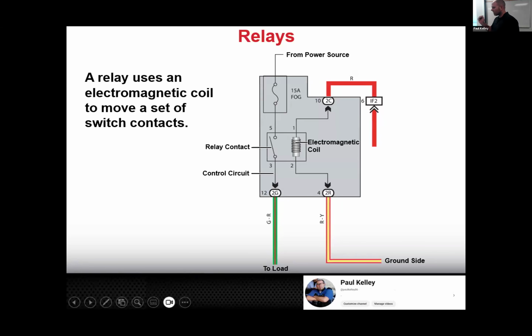And when I turn the vehicle on, that means that this should magnetize. That means that I should get 12 volts right here at terminal 12. If I don't, I know the problem's up here. If I got 12 volts right here, but it doesn't make it to the pump, I would know that it's in the wire. But let's say that I have 12 volts at the pump and it still doesn't work. Assuming the ground is good, I know it's the pump, right?